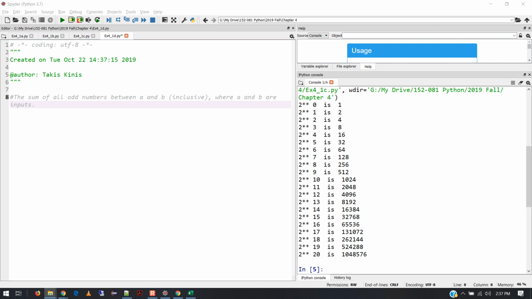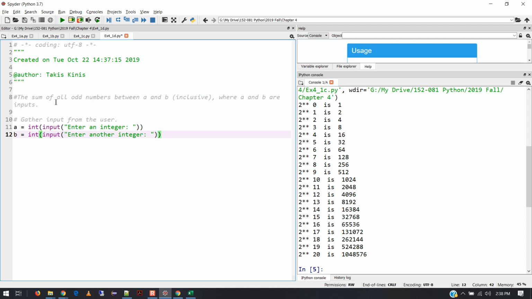Are we going to let them, and actually we got to read those, the sum of all odd numbers between whatever the user put in, where A and B are inputs. We got a couple little challenges here. Well, let's do the inputs. Inputs are a piece of cake. So let's do this. We want to make sure that they give us integers for one thing, right? So let's do that. So I'm just grabbing 2 inputs, enter an integer, enter another integer, store them in A and B. All right.